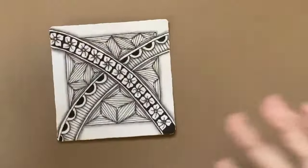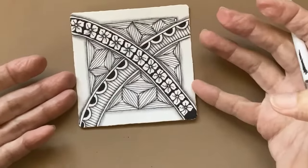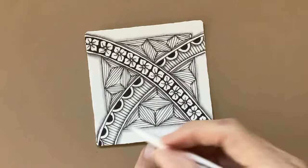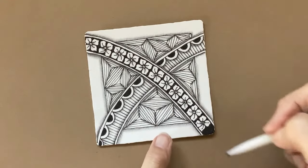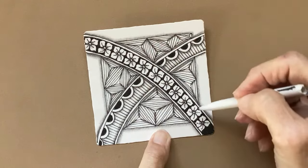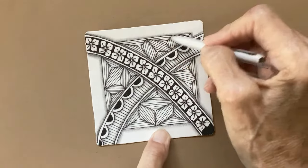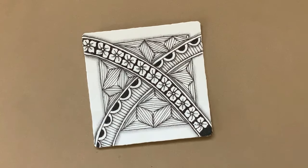All right, there we go. I hope you enjoyed that. And again, you can do any ribbon back here. I'll go back in and fill in some of these spots where I went kind of fast. But there you go.